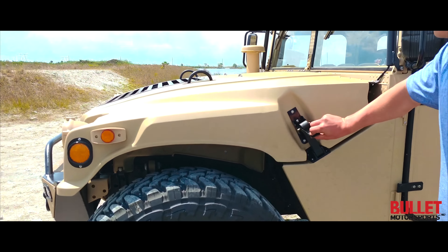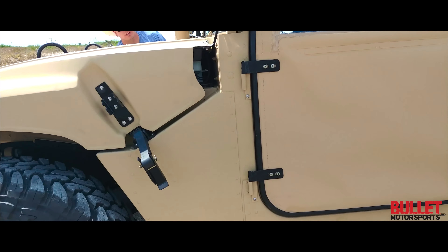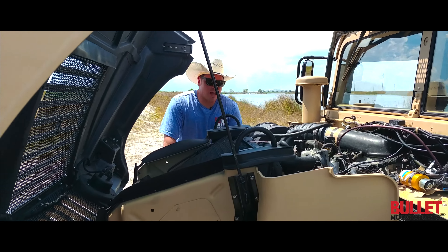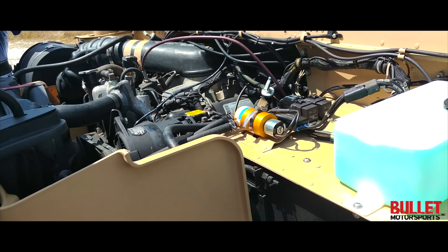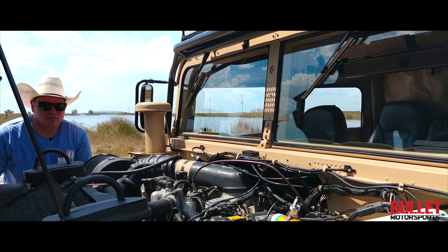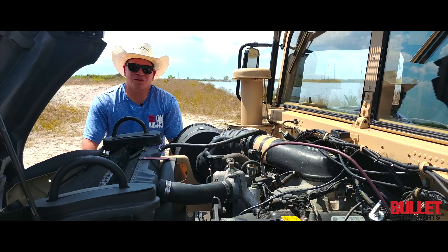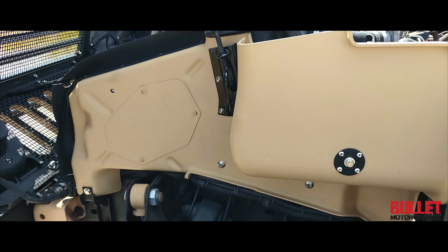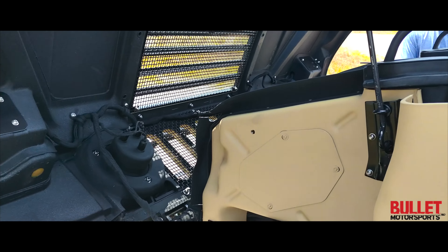I'm going to go ahead and open the hood. We kept the original 6.5-liter engine but essentially went through all of the systems. We had to replace the alternator, the mechanical fuel pump, the injection pump, and the Cadillac valve. Right next to the Cadillac valve you have your relays for all your lights. The cooling bottle was replaced, all new belts. This truck was overheating so we had to do the thermostat as well. We've got a cast car grounding kit, and the customer requested the ability to ford water, so we put a fording kit on it. All new hardware under the hood. We have about $35,000 to $40,000 in hardware in this truck.